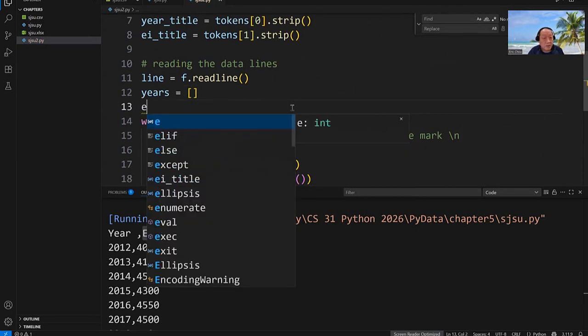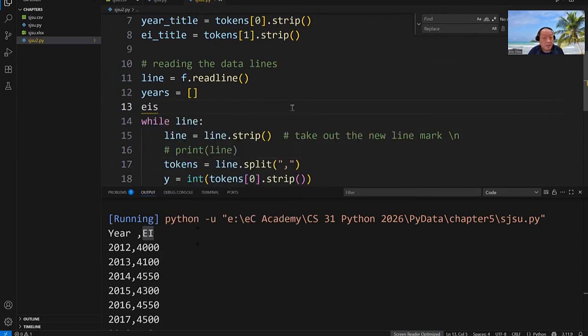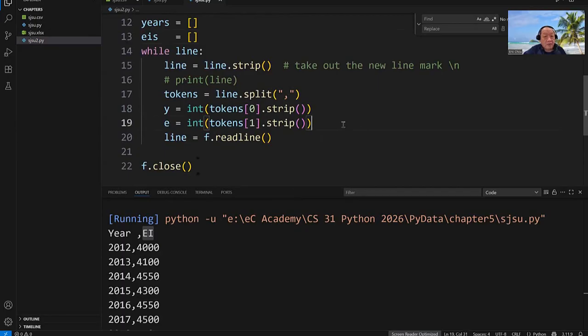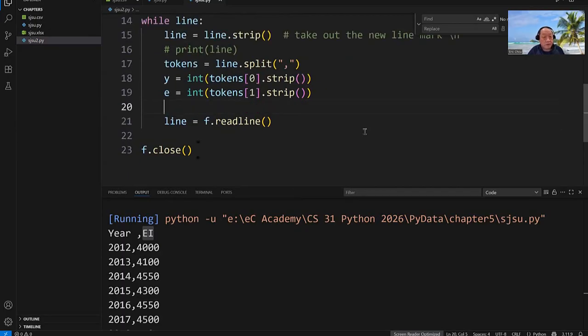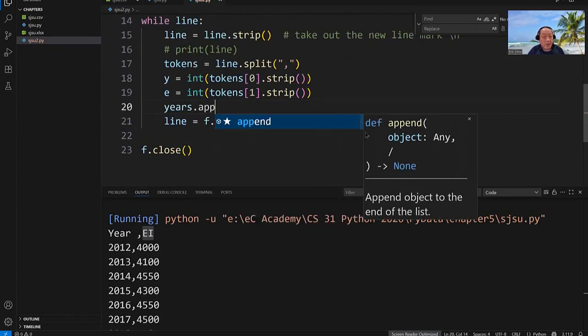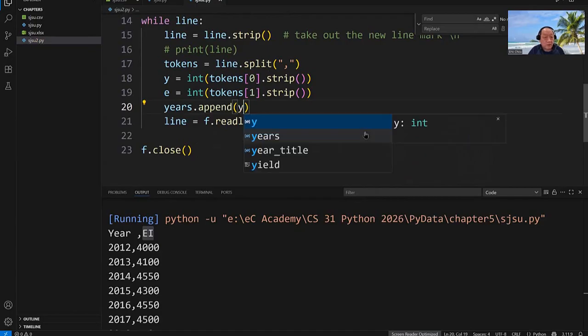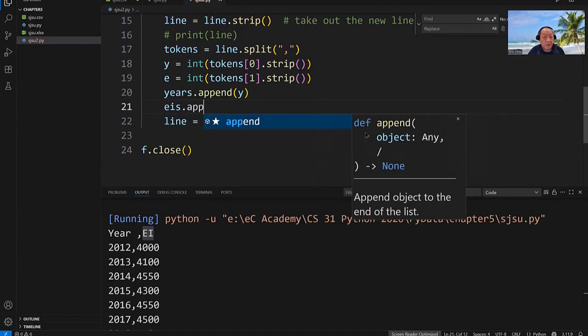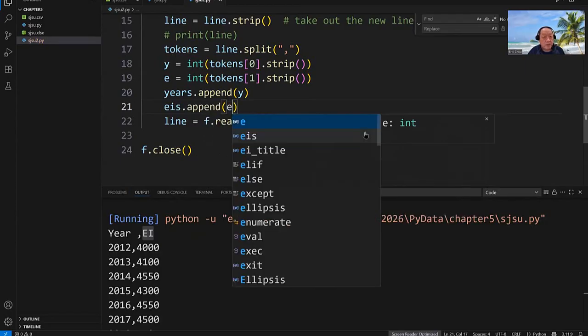And then let's create EIS, eligibility index, equals empty list. Now we create that, and then we will do years dot append your Y into there, and EIS dot append your E into there.